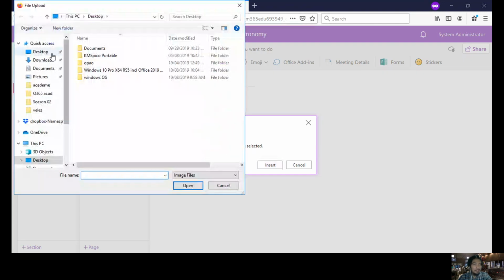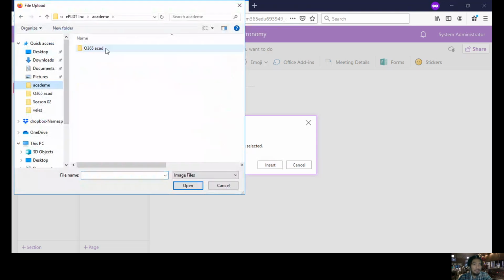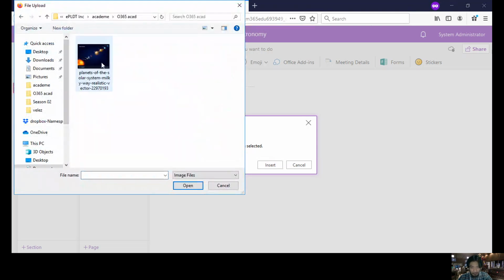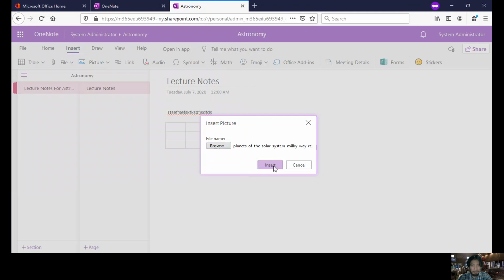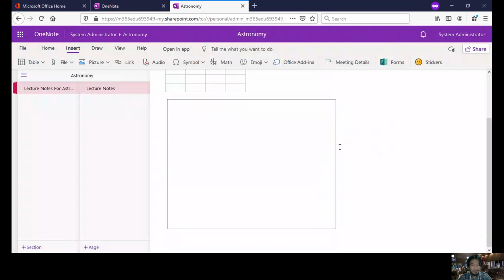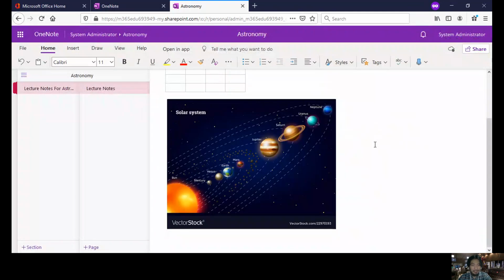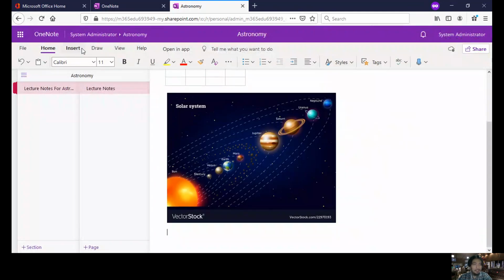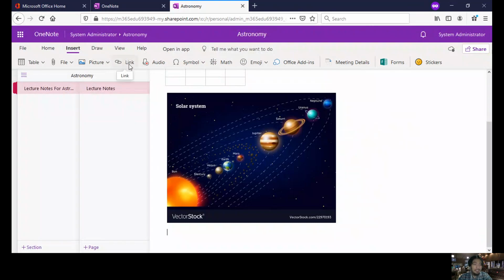So for example, let's insert one of our subject topic, since we are in astronomy. Okay, we can insert pictures, you can insert links wherein you just need to copy and paste it, and once students click it, they will be directed to the link. Or I can even insert audio files.